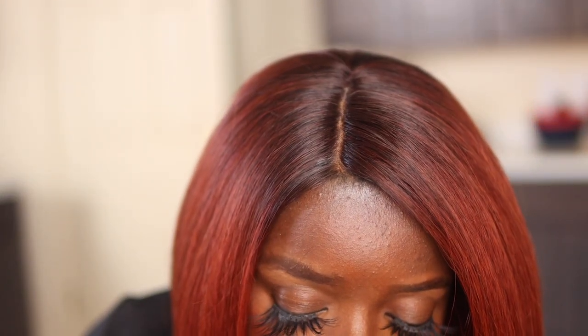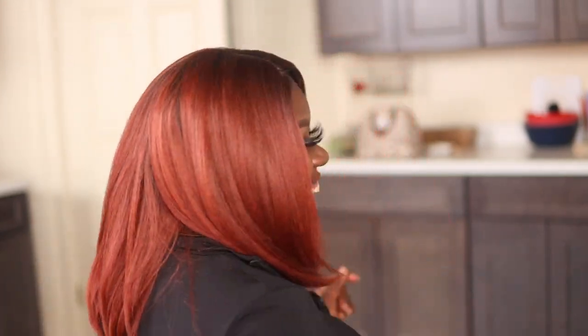And you see what it looks like here. I think it's looking really good. We have a winner. Y'all better go ahead and add this one to the cart. This is definitely my favorite. I would absolutely get this in a number two color as well. And this is so beginner friendly, both of these units. If you are new to wigs, check out this Everywear collection, especially these later ones that have been coming out. It took me like 5 minutes to put this wig on to my liking.